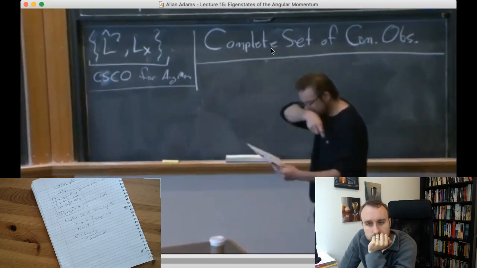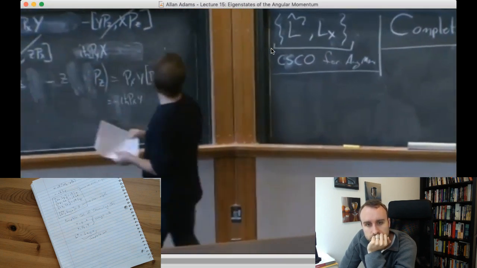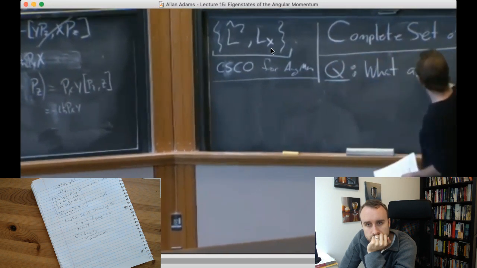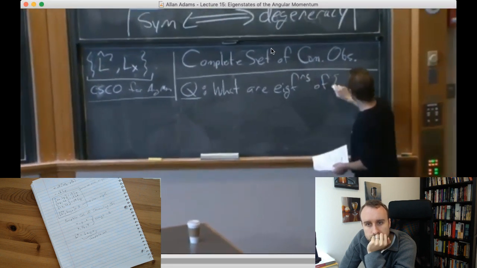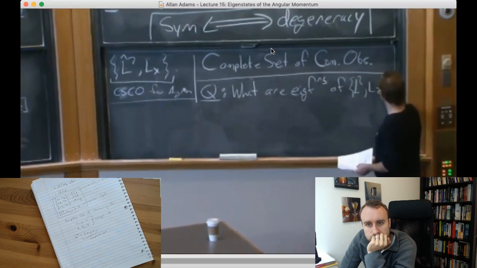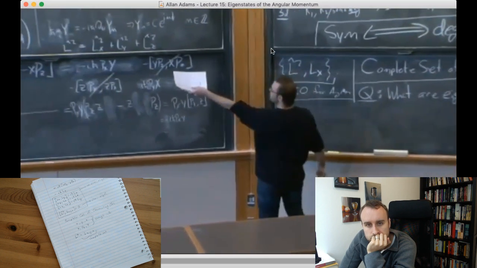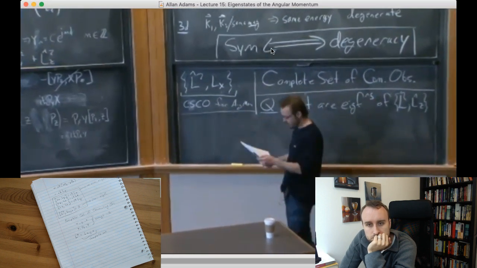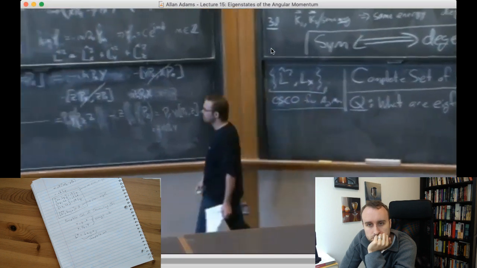So let me tell you where we're going next. The question I really want to deal with is, what are the eigenfunctions? This is where we're leading off. What are the eigenfunctions of our complete set of commuting observables, L squared and Lz? What are these guys? We know that we can solve for them by solving the differential equations using those operators. That would be horrible. We'd like to do something a little smarter. We'd like to use the commutation relations in the algebra. And here, a really beautiful thing is going to happen.